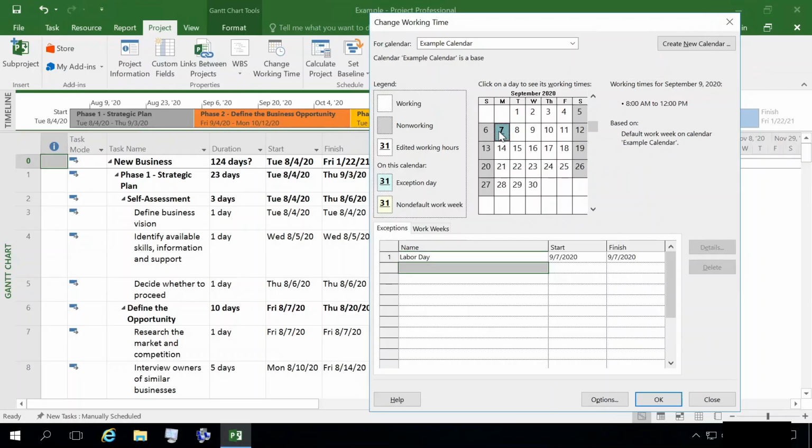But since it's a holiday, we call it an exception day. And you can see, when I click outside of that, it does have that blue color, but it also has the little dots in it, signifying that that is now a non-working day. Okay? So I could go in and add all of my holidays here.